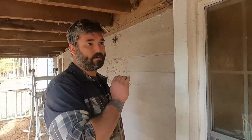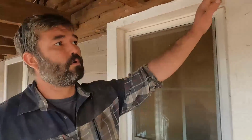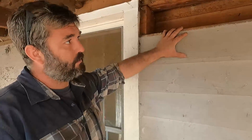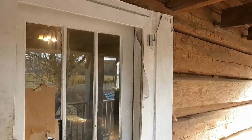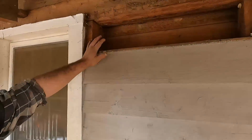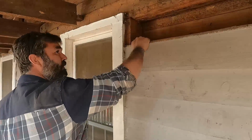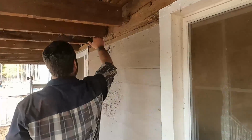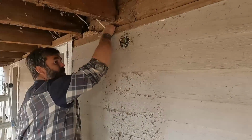So we've been working on this front porch, exposing these old logs. A little bit ago, we started pulling behind these boards, thinking that the logs would be here, just like they were on the other side. But I think at some point in the past, when they put the windows and doors in and reconfigured, these logs got sawn out. But you can see this log still goes all the way across, and I can feel the other log in here.